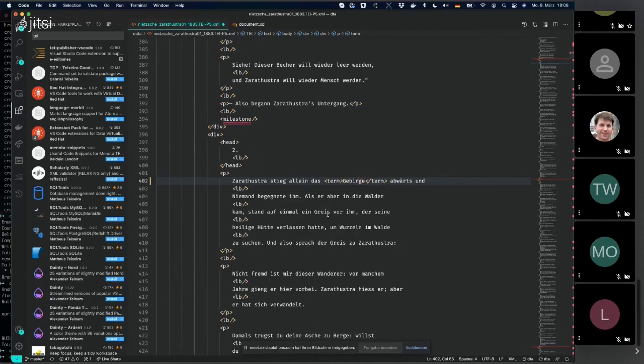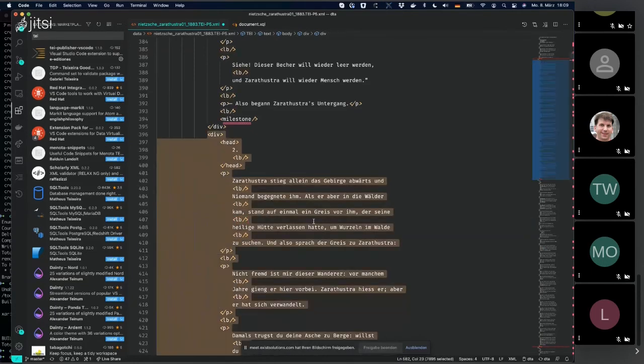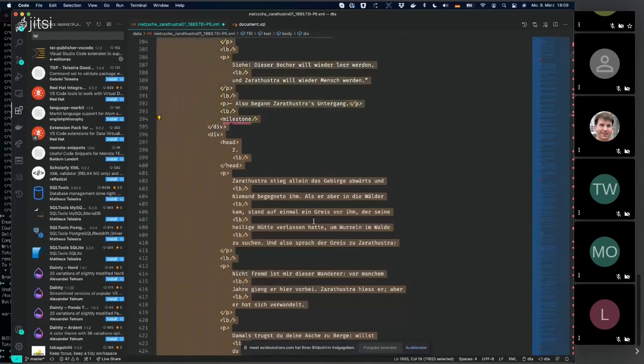I can also remove that by using Command Alt X. That removes the element around the cursor position. If I need to select the whole paragraph, then I can use Control Command E. So this just selects bigger and bigger portions of my document.